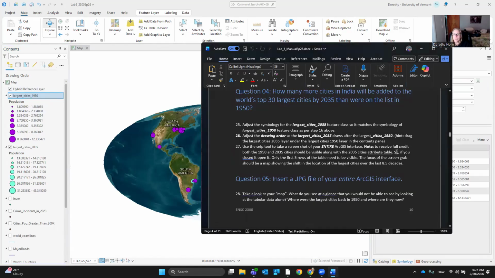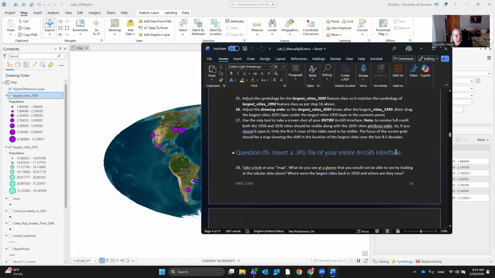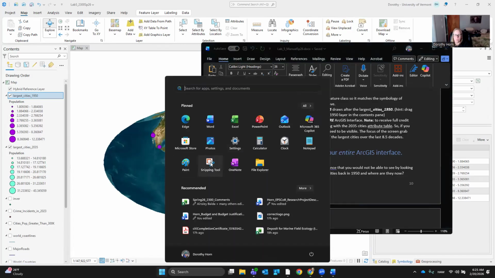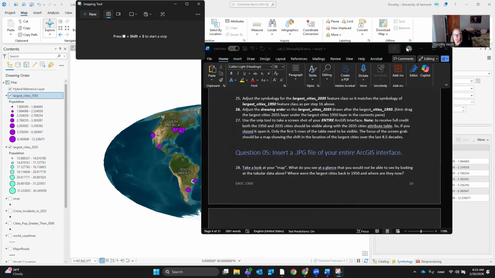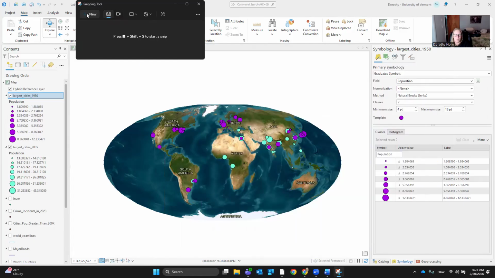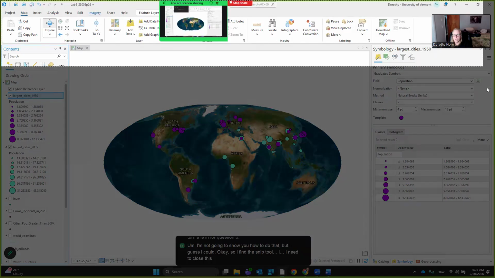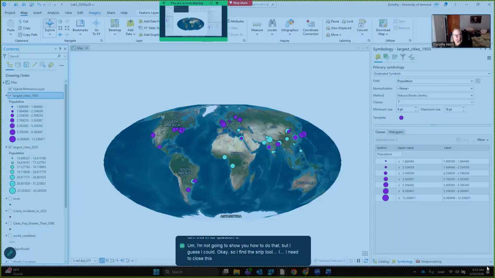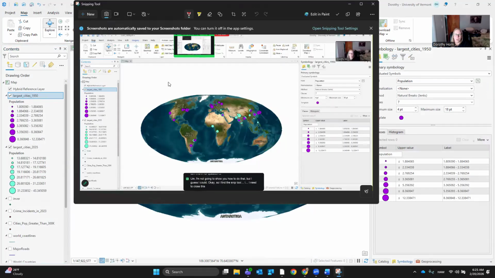All right, so now we're going to use the snip tool to take a screenshot so that you can turn this in for question 5. I'm not going to show you how to do that. Oh, I guess I could. Okay, so I find the snip tool. I need to close this. You go to new, you take a screenshot of your whole screen, make sure your name shows up, then you go get it out of your screenshots, or actually I think you have to save it.